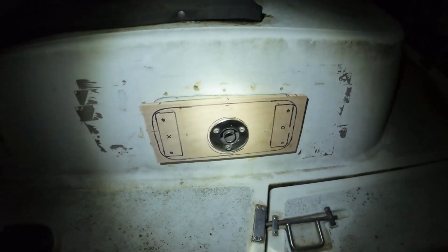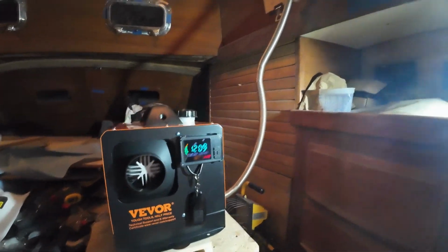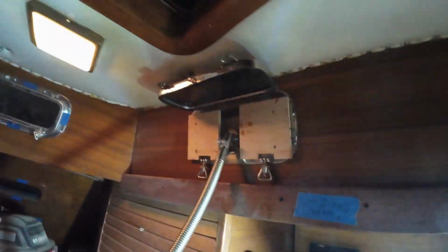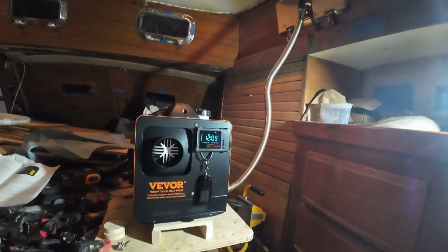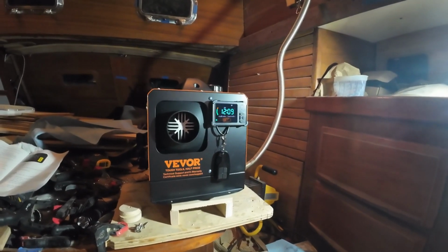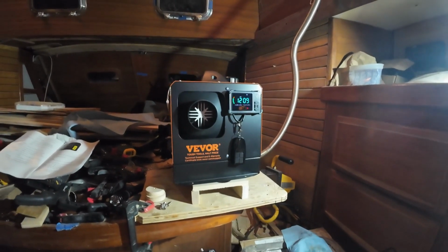It's not a bad little design, actually. Well, the reason I went with that particular setup was because I really didn't want to drill a bunch of holes in the boat, not knowing if I like the heat or not. We want good clean heat. It has no smell at all, so it smells really clean. I like it. So that's cool.